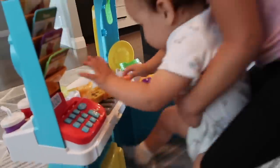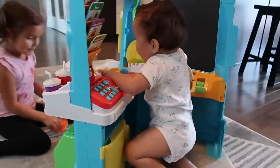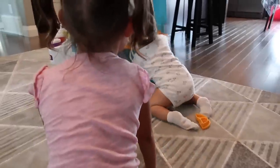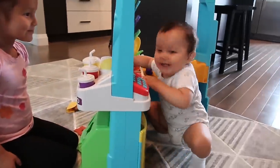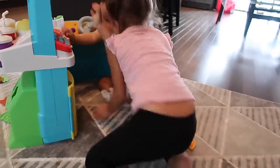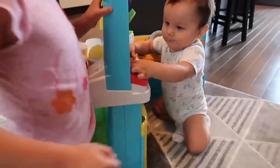Banana. Here. Go. Show him he can drive it, Juliana. Look at Jackson. Oh, I think he likes the cash register. Do you like your new toy, Jackson? Hello, boy.